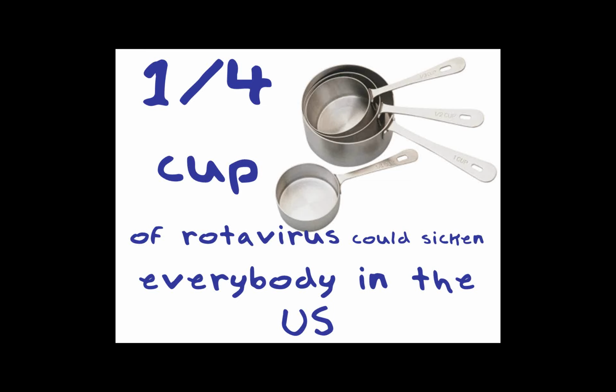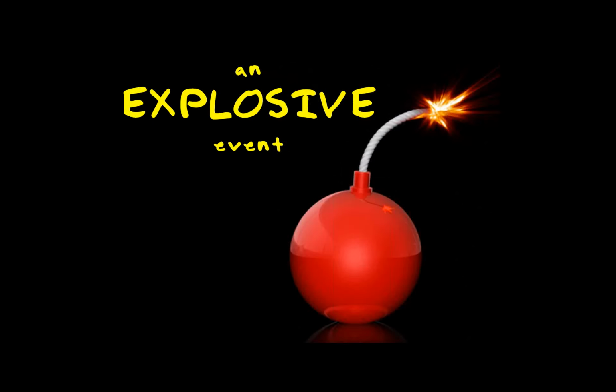It just doesn't take that much. And vomiting and diarrhea are both explosive events. The stuff comes out of your body. It's being forced out, and it comes out with such force that when it hits whatever surface it's going to hit, it actually aerosolizes. So it's turning into microscopic particles that are small enough that they're floating around in the air, just like if you were to use hairspray, the stuff kind of floats and it lingers, and that's what happens with the particles from vomiting and diarrhea.